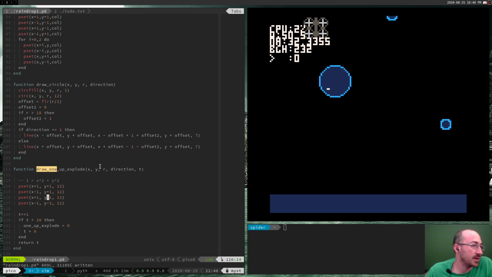All right. So how do we do that? We could set it to a random value, but it's not going to have the same explosion effect. You want to set it from the center, and then you want to keep expanding based on the t value. So for every t value, you want to keep going up.